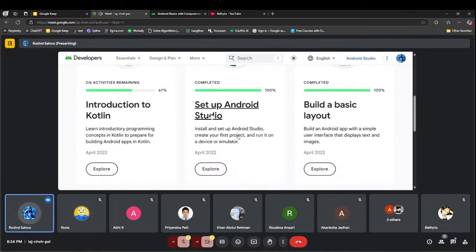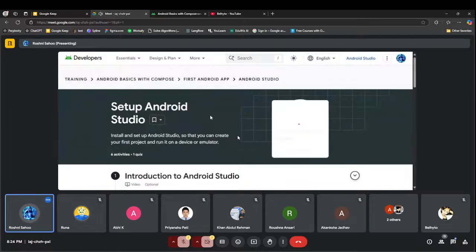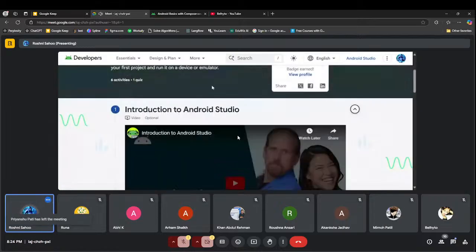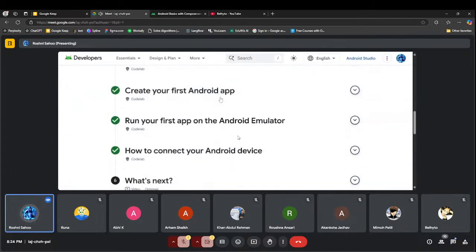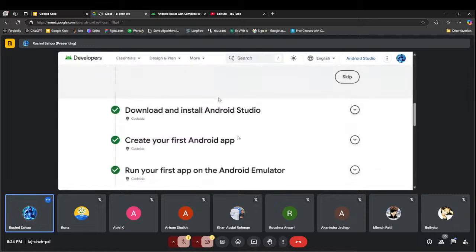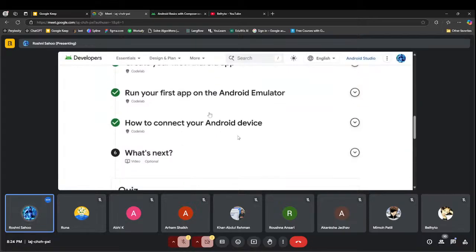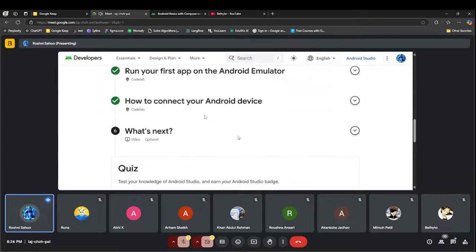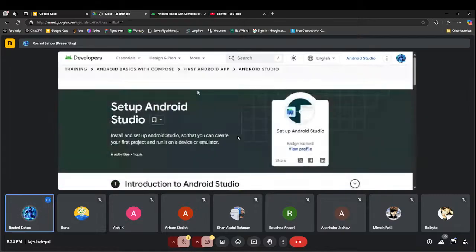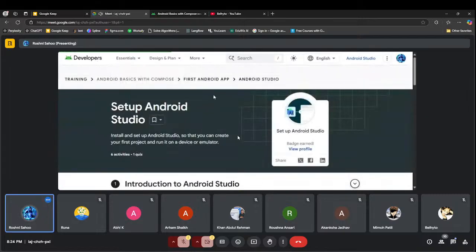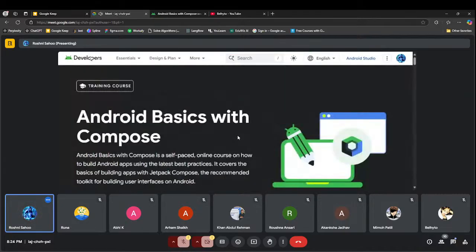Okay, setting up Android Studio. I think on last Android session, I showed you guys the run through of Android Studio, where you make the project and create a basic template of an Android application and how to run that on your phone. And so if you guys want me to go through this again, I could, but I think we're done with this. So let's go ahead with the actual app parts.